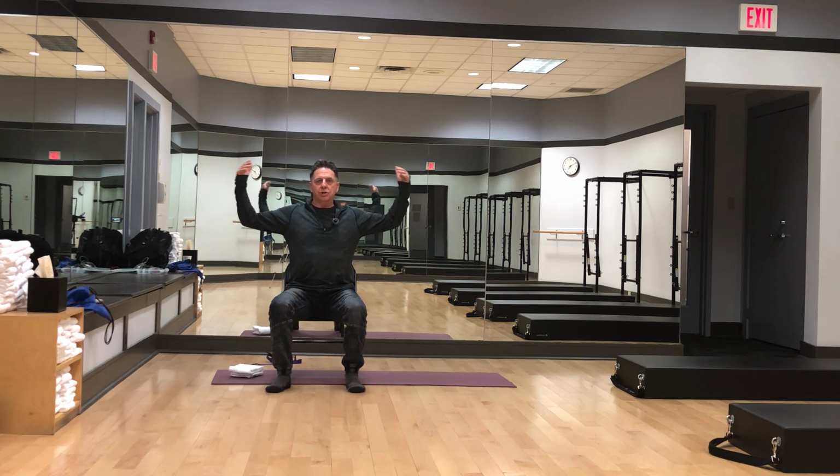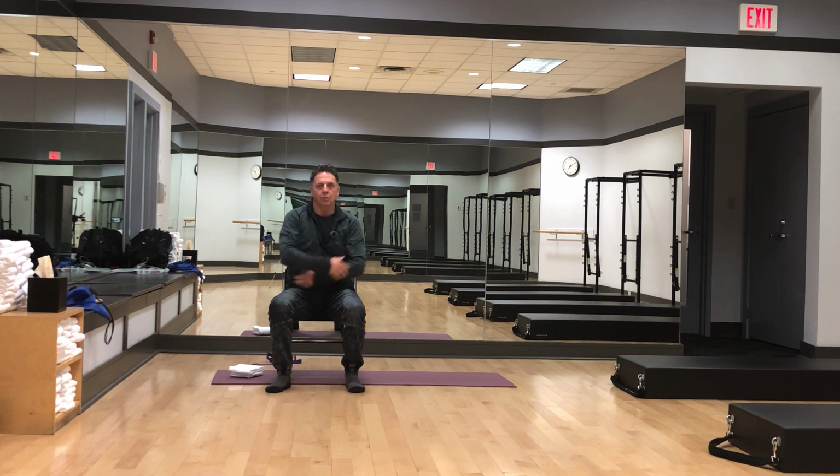Bend the elbows and touch the shoulders. Open. Hands to the chest. Open. Hands to the shoulders. Open. Then give yourself a big hug, and feel that stretch in the shoulders. Pull the shoulders down. Notice which elbow is on top. Then open up the arms and give yourself another hug, opposite shoulder on top, opposite elbow on top.